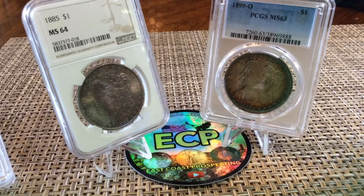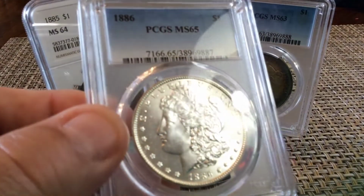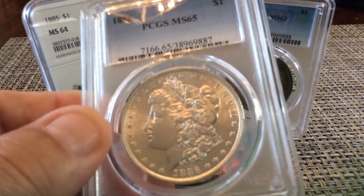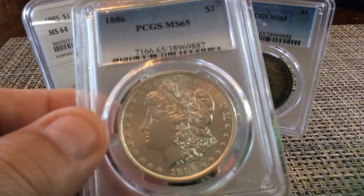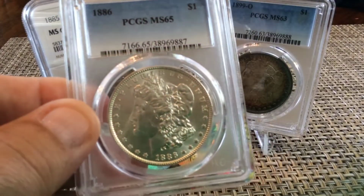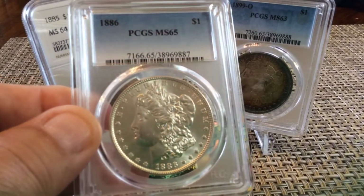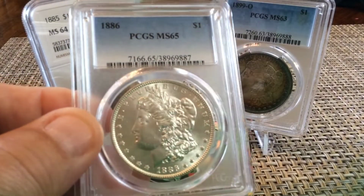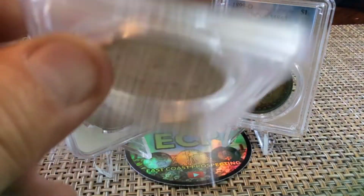And of course, for you all that really like the blast white, Numismatic Morgans collectors might love the blast white. I've got a good friend of mine that won't even touch a toner, won't even look at a toner. If it's not blast white, he doesn't want it in his collection. So there's all different kinds of Numismatic Morgans that you can collect. It could be a blast white.